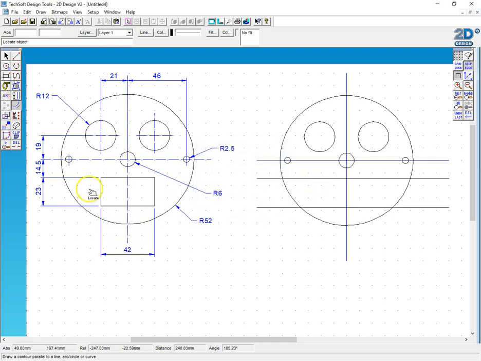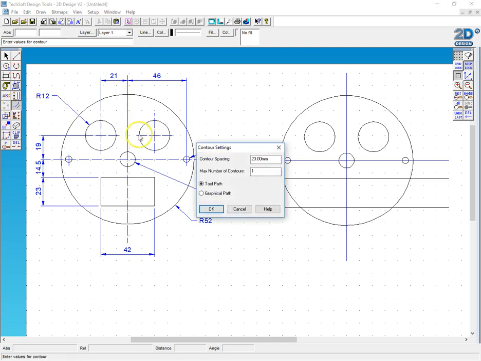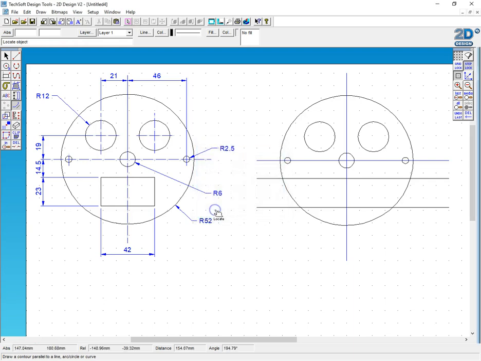And that's 42. Now, a little trick you can do in 2D design is if you want to do a quick sum, so 42 divided by 2, you can put that into the actual dimension box and it will do the quick calculation for you. So there's the outside of that circle. Delete the lines we don't want. So we'll delete the small sections, then we'll use the select tool to delete the rest of the line rather than deleting all the individual small sections.